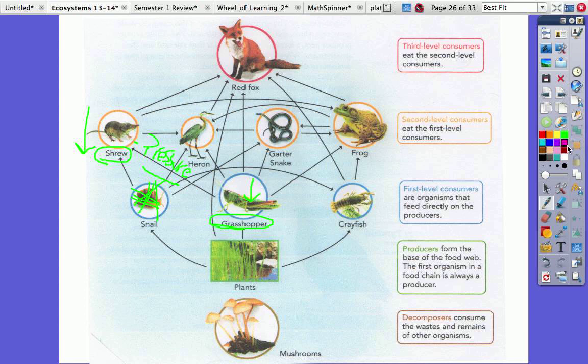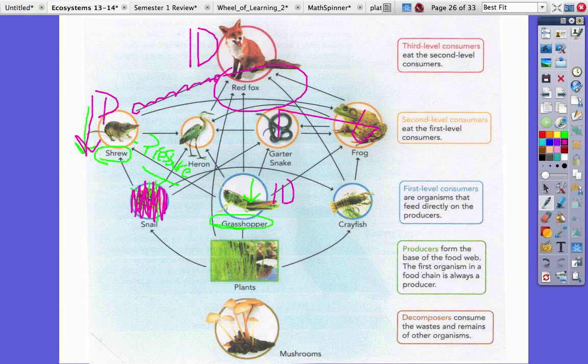So, direct, indirect. Another indirect effect could be the red fox. If the shrew population does diminish due to the absence of a food source, then the red fox again will lose a food source and will have to add feeding pressure to the other organisms they eat, which will then in turn cause them to slowly diminish down.